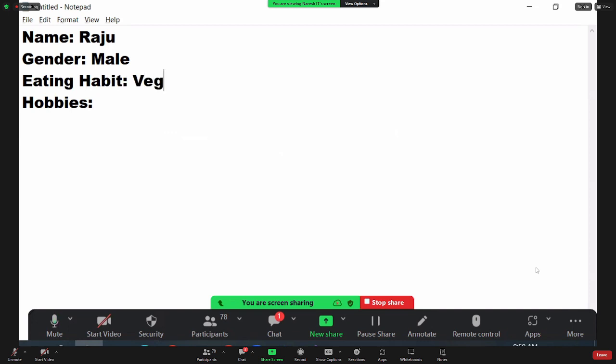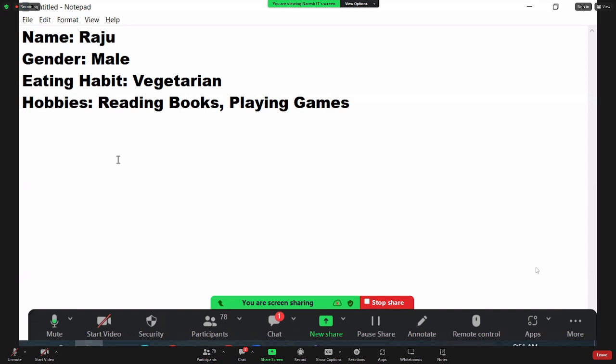So like what I selected there. Hobbies. It has to show me the list of the hobbies I selected: reading books, playing games. This is how I'm expecting the output. And remember, guys, what I selected, that only should be shown as an output.